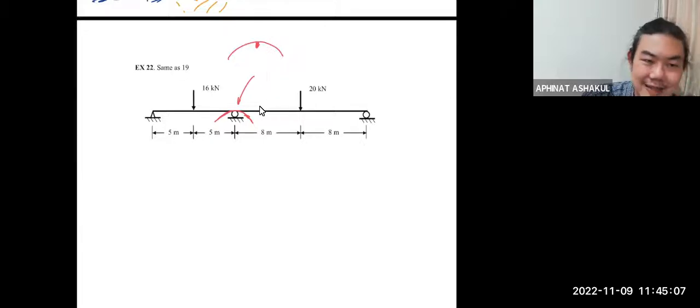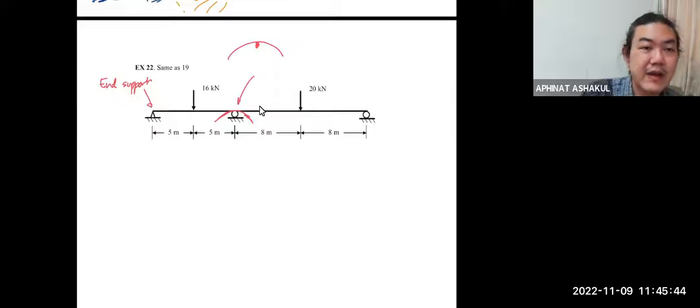Invariably, exactly what's going to happen is that generally you should have negative moment at the support. You can't have positive moment and you can't have zero moment unless it's here, at what we call the end support, the support at the end. If it's the end support and it's a hinge or roller, the moment is zero. So you can guesstimate that this has to be negative moment, because your structure cannot deform otherwise.